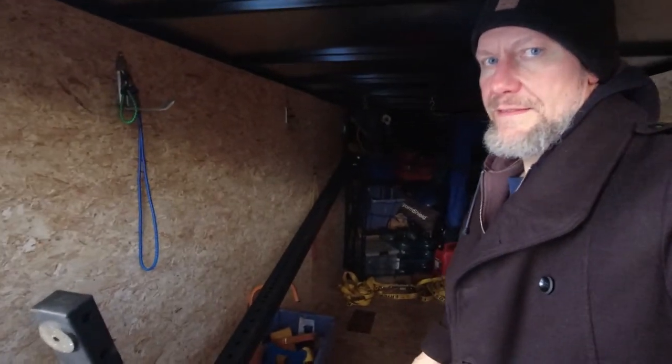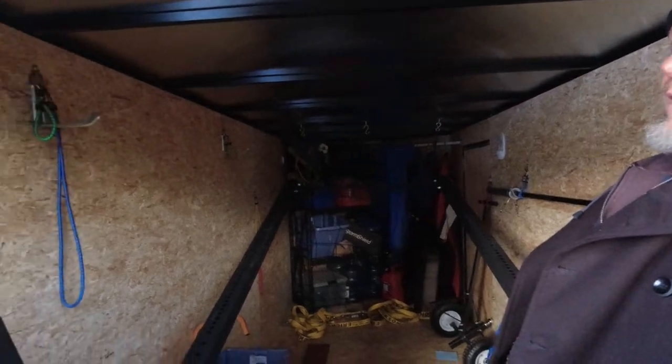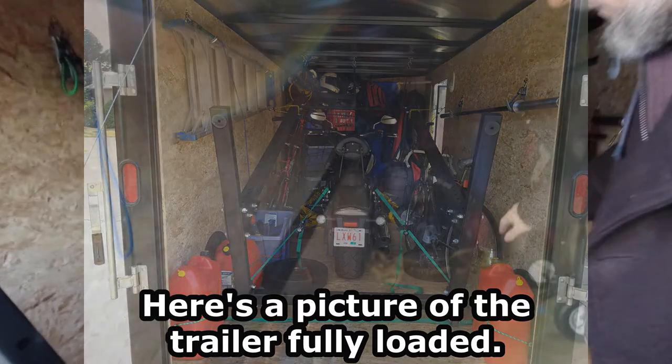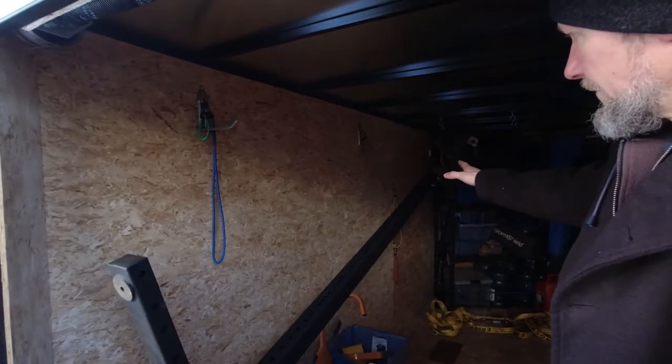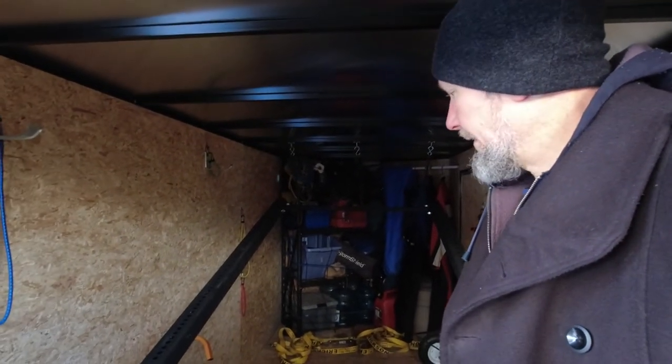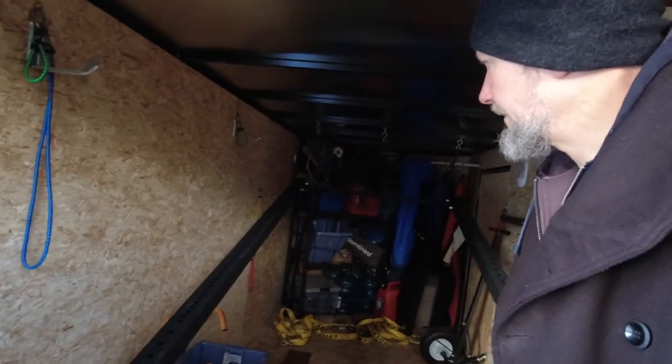This is the payload aspect — the trailer that carries all the toys. Inside, the motorcycle goes right down the middle; you can see the tie-downs at the front. I made a little wooden wheel chock for the bike. There's a touring bike on one side, a trash bike on the other side for getting groceries when parked. I've got a whole weight rack in here — great for chin-ups in the woods.